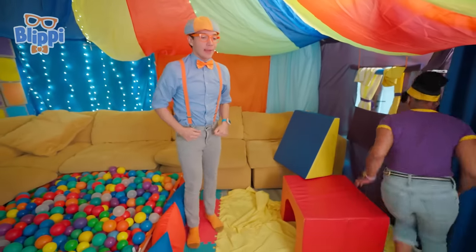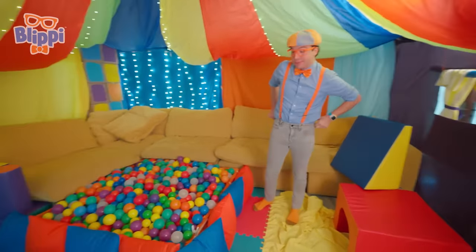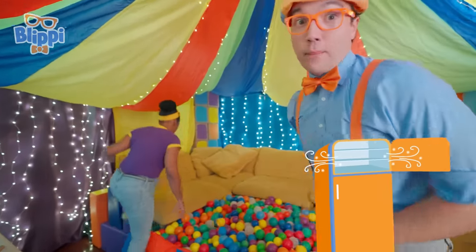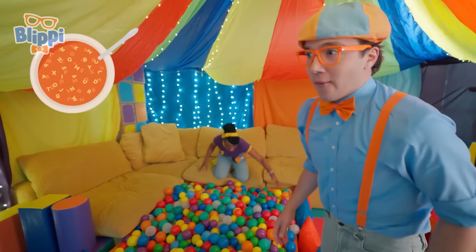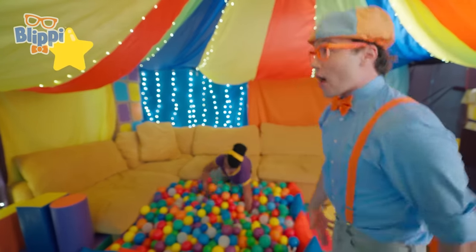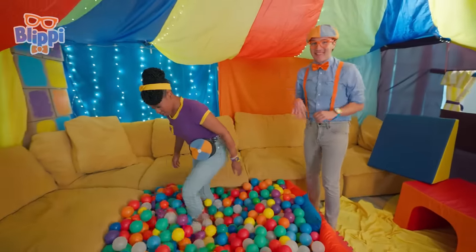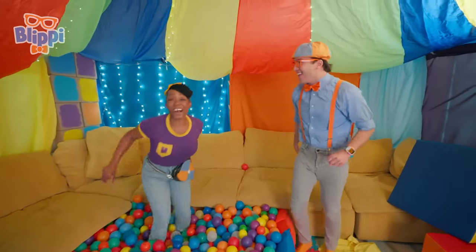You're getting cold! Like a cold frozen smoothie! You're so cold like ice! You are as cold as an ice cube — as cold as a giant, giant refrigerator freezer! You're getting warm, you're getting really warm — maybe like a warm, cozy panini! You're getting hot like a bowl of soup, or hot like lava, or hot like the sun or a star. You're getting really, really hot, but you gotta keep looking. You got it! This calls for a 10-second dance party!